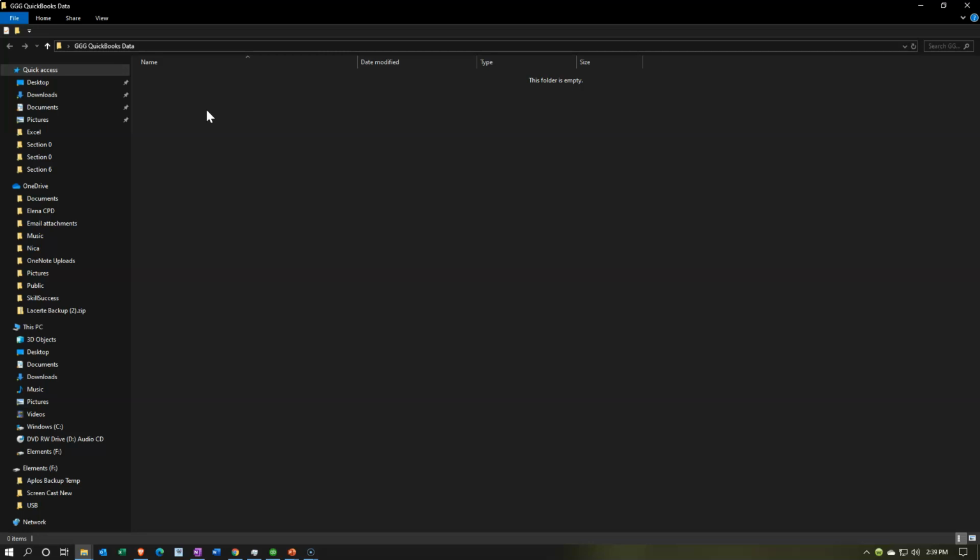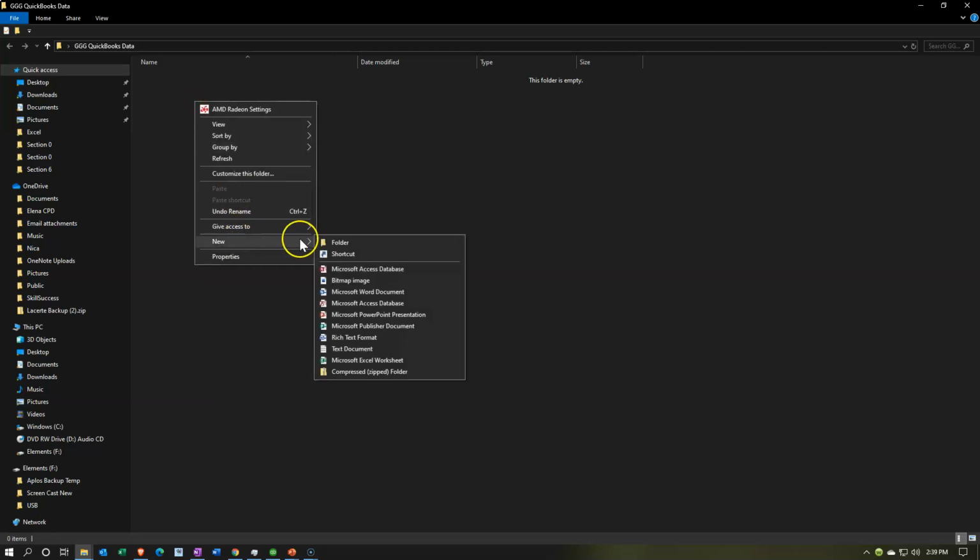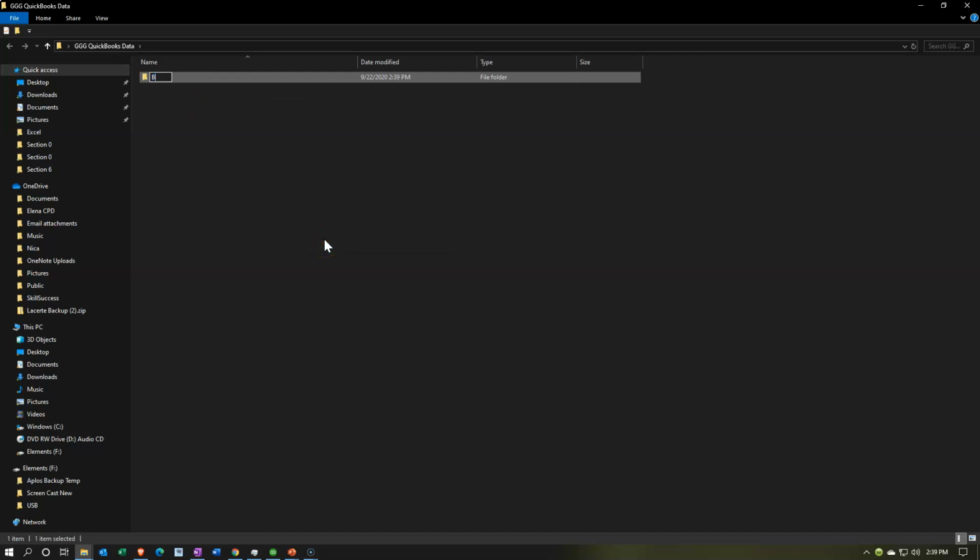Typically, you will want the backup files on a different machine or on the cloud, but just realize that the backup files are going to be something different. So I'm going to do that here. I'm going to say, let's make a new folder, and I'm going to call this backup files. And we can back up the QuickBooks every time we use it, or every day, or once a week, or something like that. I would do it every time you use QuickBooks to back up the QuickBooks system, and QuickBooks will then give you a backup by date every time you use it, and then we can delete the old backup files so that we always have that backup somewhere.